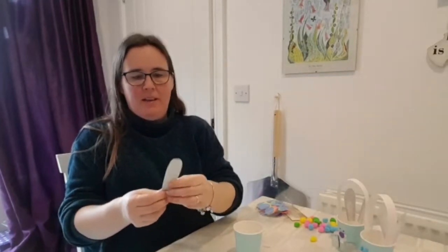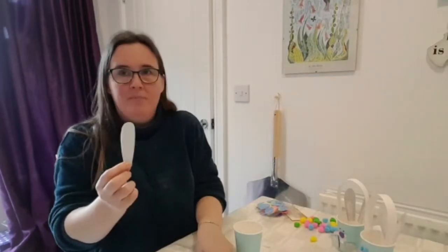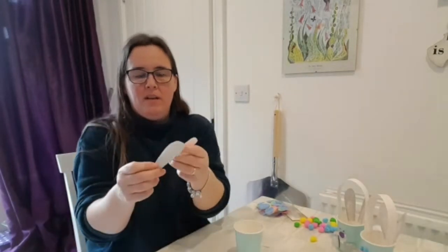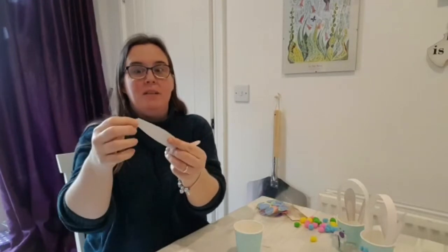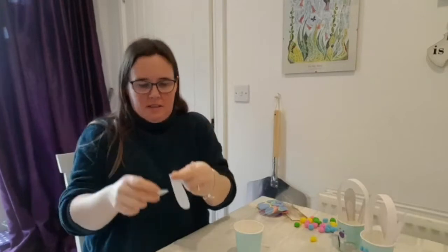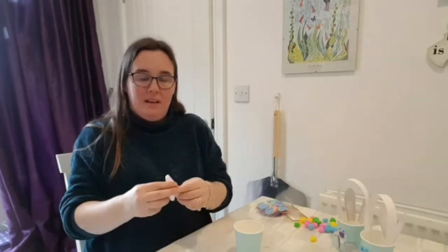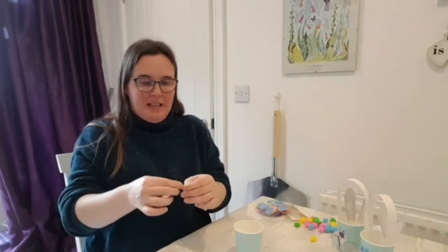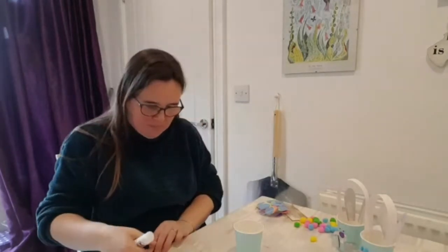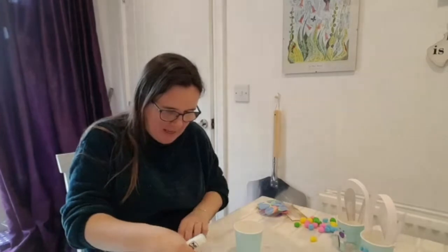So first thing, we're going to make some ears. Now I've cut some big ears and some little ears out of card. I've folded the card first so that they would be exactly the same size, and all I have to do now is separate them, and I'm going to stick the little part on the big part to make these ears.